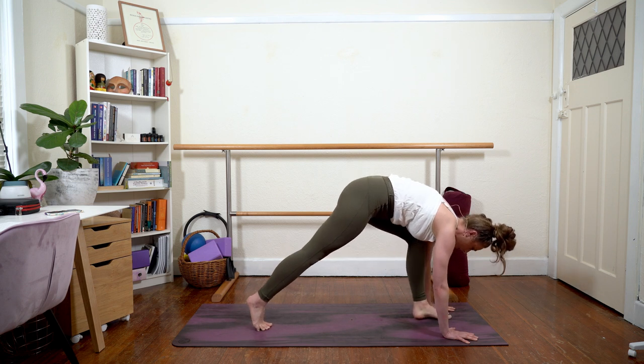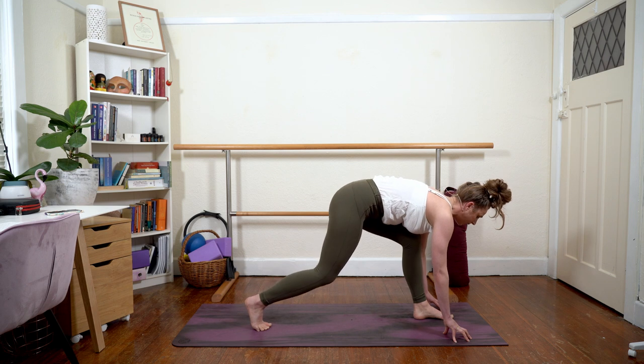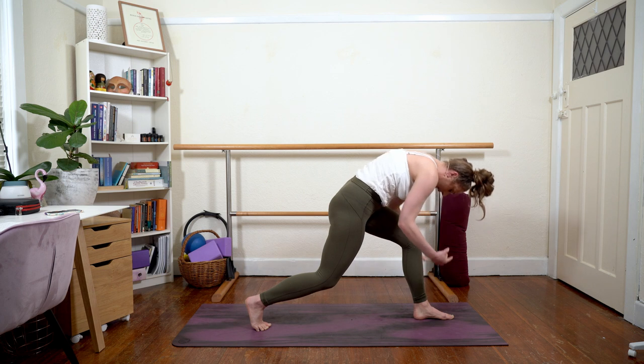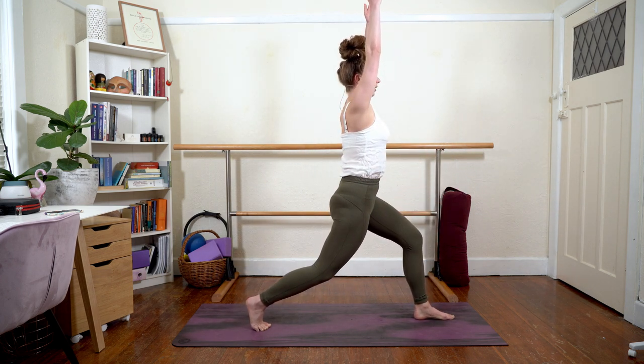Step the foot down in between the hands. You're up on your fingertips. Soften through the back knee. Tuck your chin. See if you can roll on up, coming into your high lunge from here. Inhale, hands lift to the ceiling.